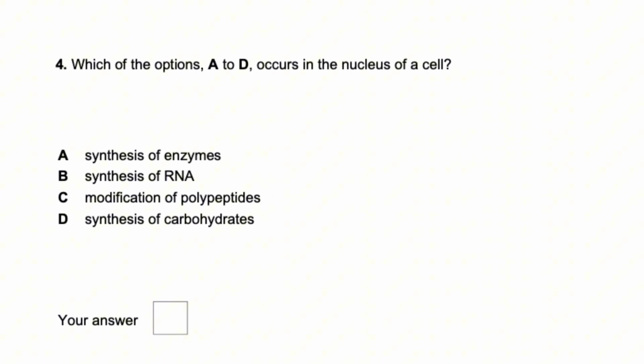If you are aware of the process of protein synthesis, you know that first DNA has to become RNA in the nucleus before it can be carried out of the nucleus because DNA itself is too big to leave the nuclear envelope. So we can say that the answer is B because synthesis of RNA does occur in the nucleus in order to allow for the information that is needed for protein synthesis to be able to leave the nucleus. So our answer is B.